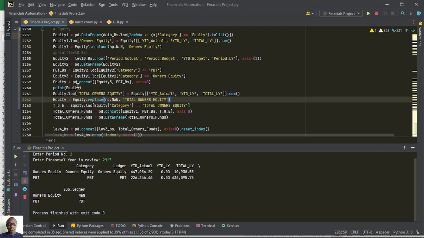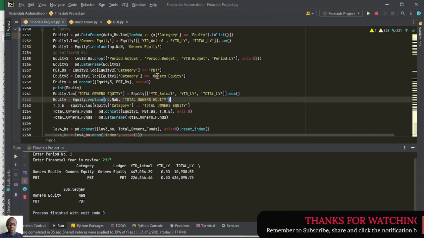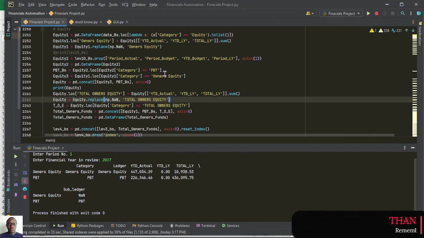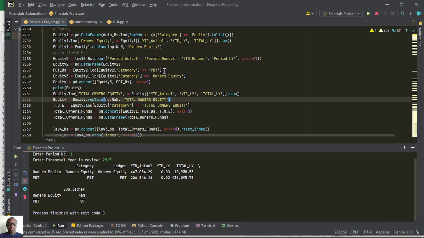So we are saying equity is equal to pd.concat equity 3 and PBT. So equity 3 here is the previous year's profit, and then we are adding the current year's profit as PBT.